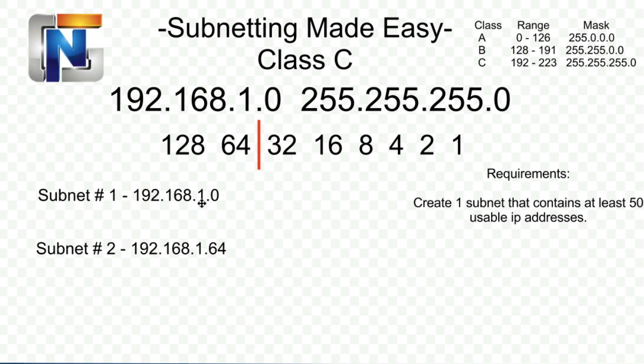Well, it's going to be the value of these two bits tagged to the end of the original mask, 255.255.255. So, you add 128 plus 64, and that gives you 192. 128 plus 64 equals 192. So here I've written the mask out, and it's 255.255.255.192. And this can also be represented by using a slash and 26 after the network ID or subnet ID.